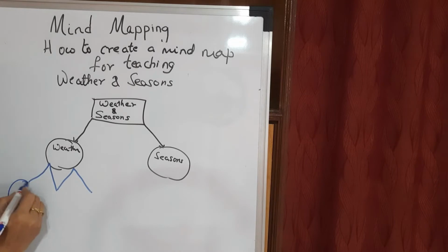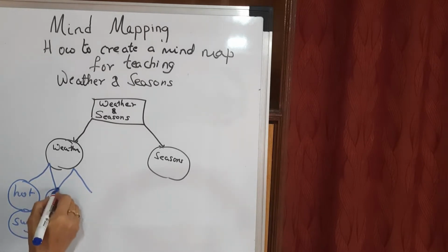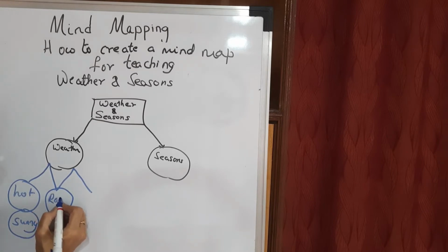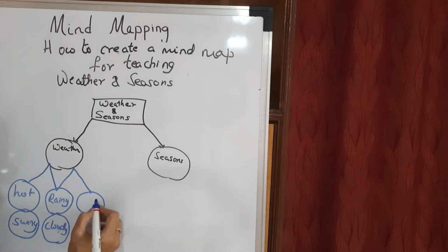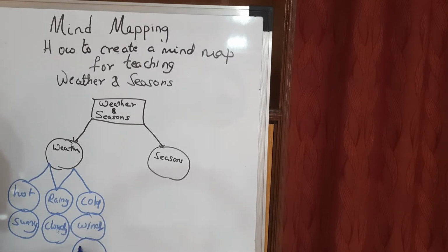Okay, understand there what are the concepts. Okay, so in the weather it could be like hot, then sunny, then the weather could be rainy. So there you are explaining rainy. Then what is the cloudy weather? Then it could be cold, winter season, or winter weather, cold weather. So where you will be explaining, like it is windy or snowy.